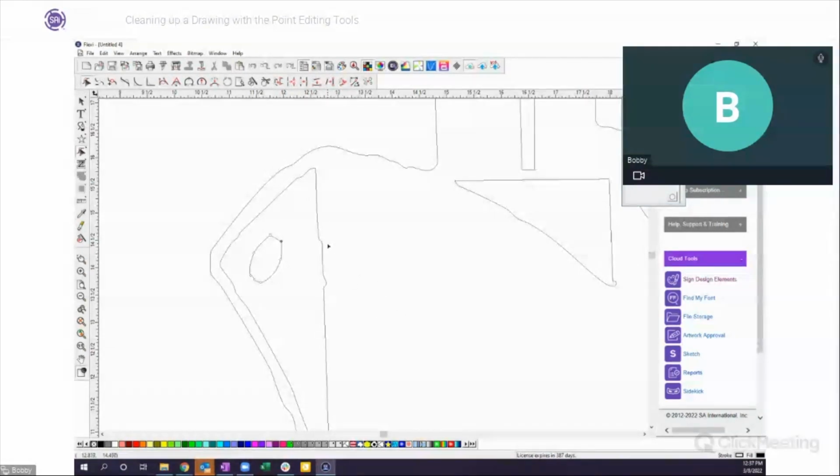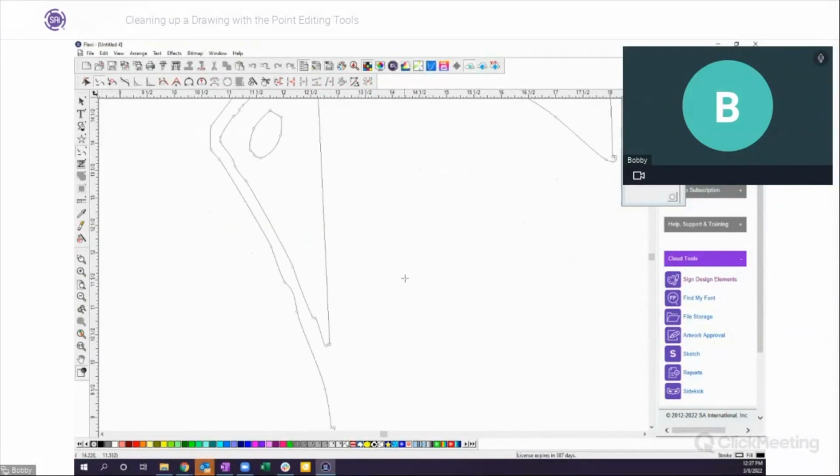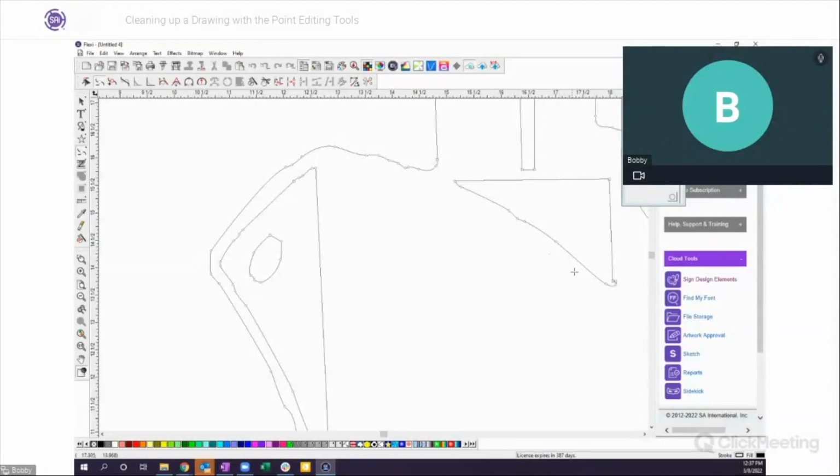Okay. The other thing you can do is also select a specific point. So if I've selected this light here, and I know I want to click, say, this point here, I'm going to hold my shift key down and select, say, this point, and a couple other points in here. Those 2 points, I can now click my delete point tool, and it gets rid of those 2 points right there. I can also do it this way by coming up here to my point selection tool, selecting multiple points, and clicking remove points, and they're gone. Okay. But again, with as many points as we have on this drawing, that's going to take a long time to do that kind of stuff.